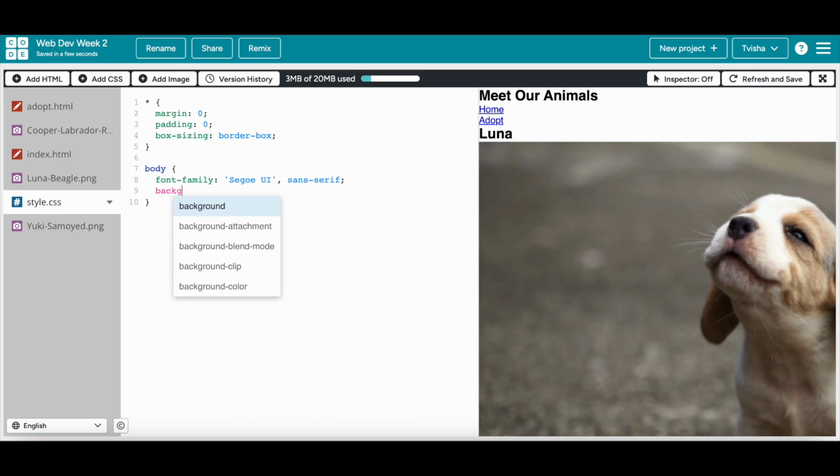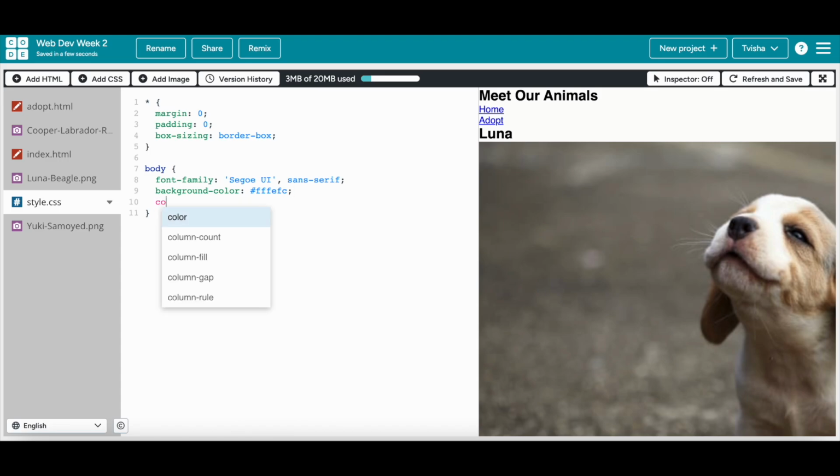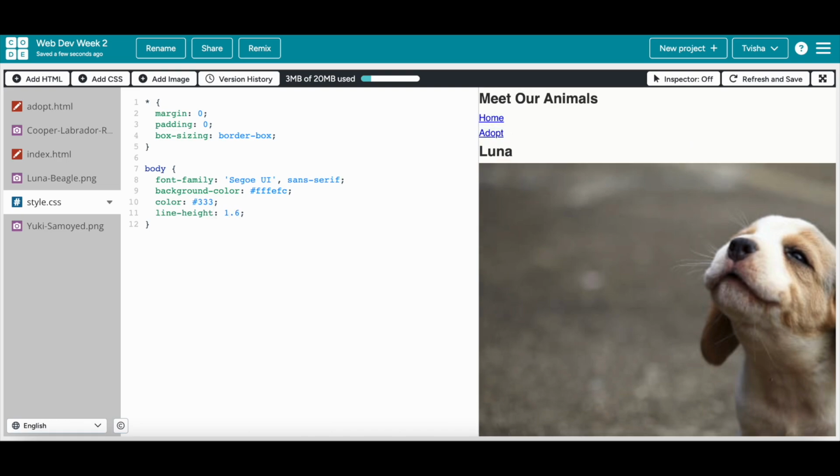Now let's make the background color an off-white, and the text color a dark gray. This adds spacing between lines for readability. Now we're done with this rule.